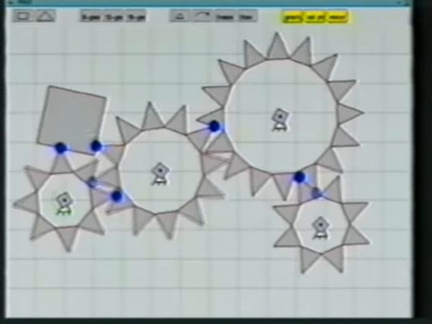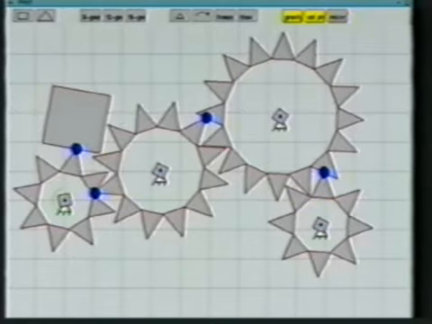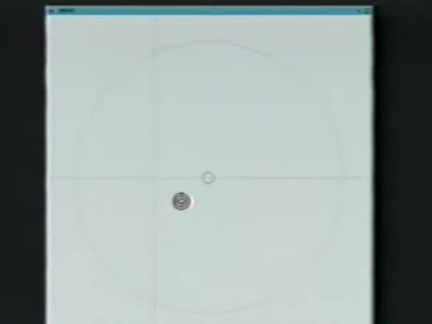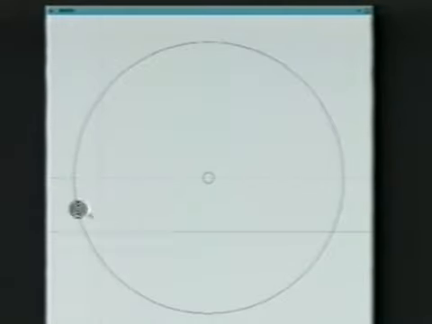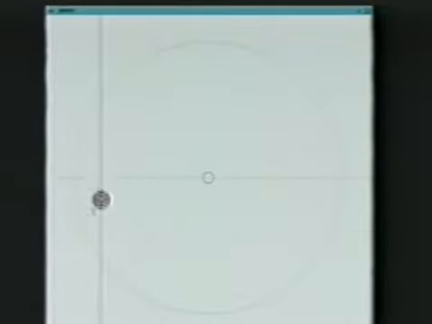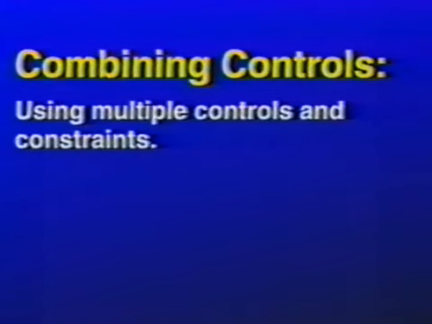Snapping, or gravity fields, can also be achieved by switching controls. When the point nears its target, a control is turned on that drives it to its goal. If the user pulls harder, the constraint is removed. This gives a feel like dragging a bead around on a grooved surface. Combining controls and constraints is an important part of the differential approach.